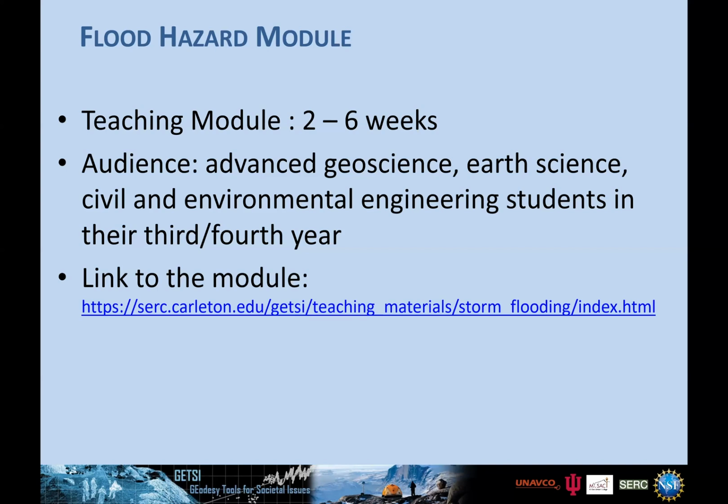This is a teaching module to teach about flooding, how to estimate flood magnitude, how to simulate floods, and discuss mitigation strategies. It is divided into 5 units, so we can think of 1 unit as a lesson. Depending on how you want to implement it, you can finish this module in 2 to 6 weeks. So 6 weeks meaning you go 1 unit every week and you finish 5 units, and then there is a project towards the end. If you want to skip some units, you can finish it sooner. That's why I gave you a range of 2 to 6 weeks.